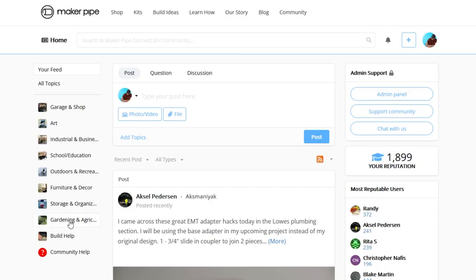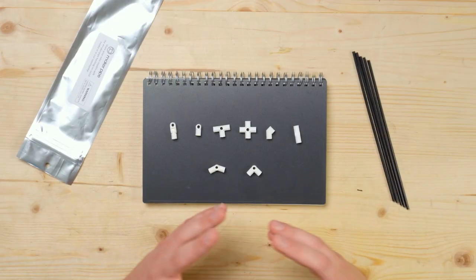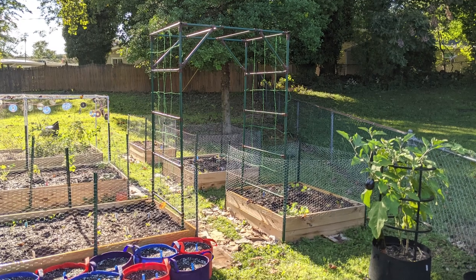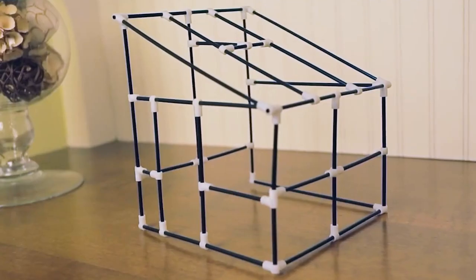EMT Conduit is a great building material for all kinds of DIY projects in the garden. You're probably thinking, how do I actually plan out a build? I would start by getting some ideas from the community — you can use the search function or simply browse and find all kinds of amazing trellises, greenhouses, and other things. Once you get some ideas and inspiration going, you can pick up some mini connectors and start planning out your own build. These mini connectors replicate the full-size connectors for Conduit and allow you to really visualize what you need for your project. If you can model a mini version, you won't have any issues replicating it and building a full-size project. Joseph used the mini connectors to plan out his archway trellis and see exactly what connectors he needed. We've also seen enclosures, greenhouses, and other builds modeled first and then turned into full-size projects.